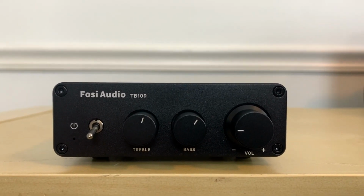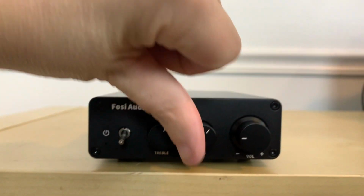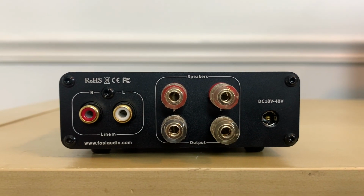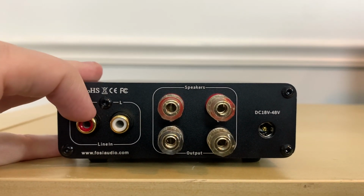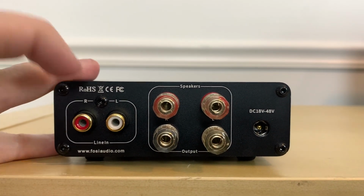One more thing I wanted to point out with the TB10D is that it does not come with a remote control. Looking at the back of the unit, you will see that there's only one RCA line input. Now, you could hook up a preamp to this and then hook up all your components like your CD player or streamer or turntable to that preamp and then in here.